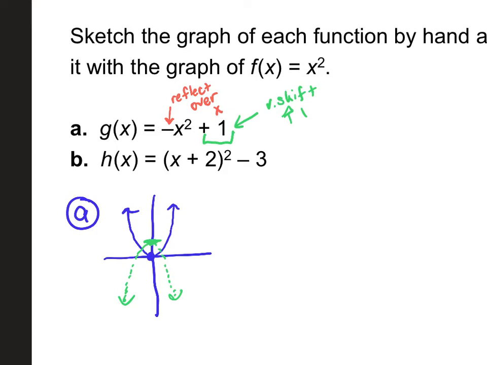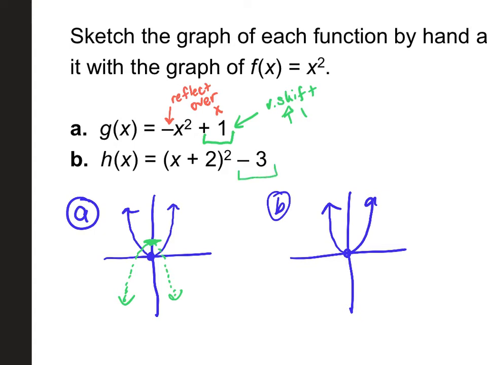All right, if I look at B, okay, here's my most beautiful parabola ever. There are some other things going on in here. What's happening in B? What does this -3 mean? Down 3. Yep, that's our vertical shift, down 3. Anything at the end, plus or minus, is our vertical shifts up and down. What's going on here?